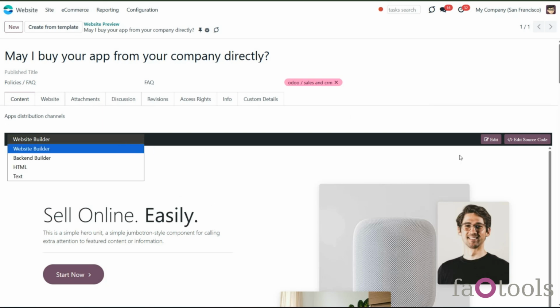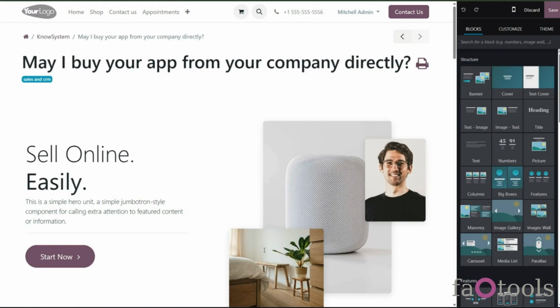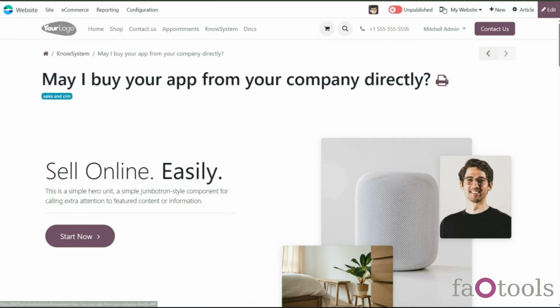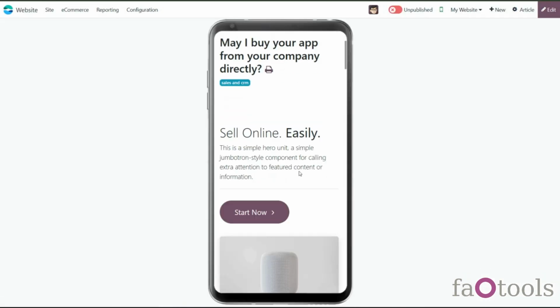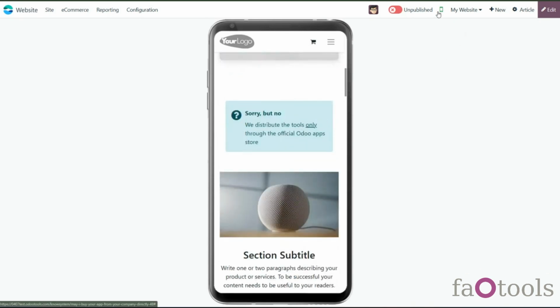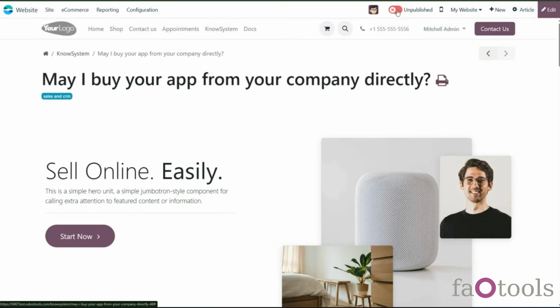Choose the website builder and click Edit. Then you will be redirected to the website page in the editing mode. See a mobile preview by clicking on the phone icon in this tray to make sure an article looks good. From this tray, you can also publish and unpublish articles.